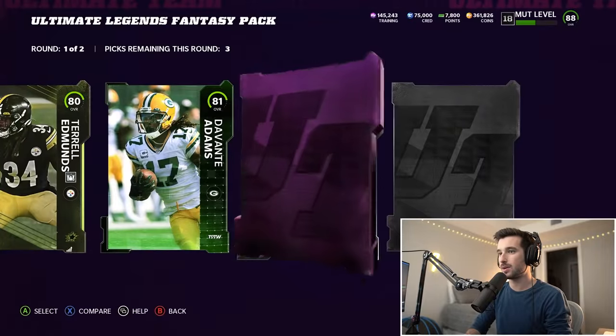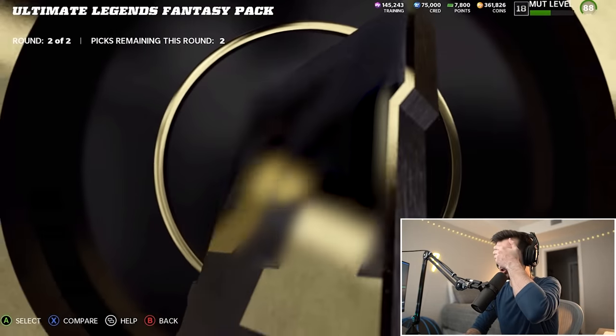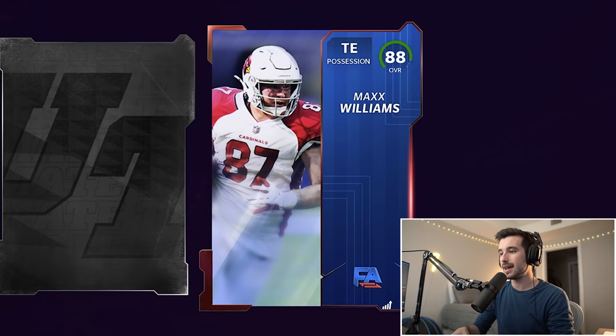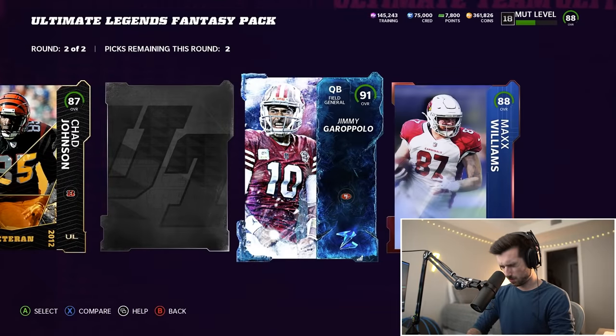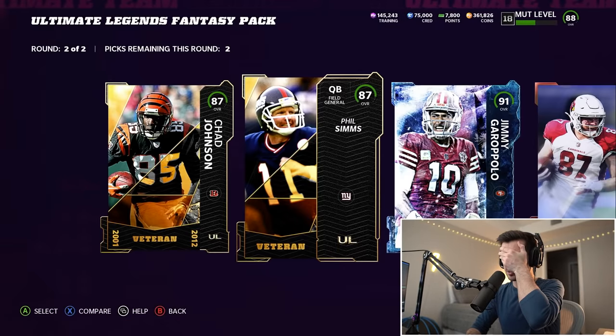Superstar player 80 Terrell Edmunds, Devonta Adams. Round number 2. Closing my eyes because the animation is stupid and we can see the card for some reason. We get an 87 Chad Johnson. We're going to go the other way here. Oh, well, we haven't gotten this one yet. 88 free agent. Next one is going to be a 0 chill player. That's not a good sign. 91 Jimmy G. Please be a 96 or something. Oh, it just sounds so impactful, but it's going to be an 87.